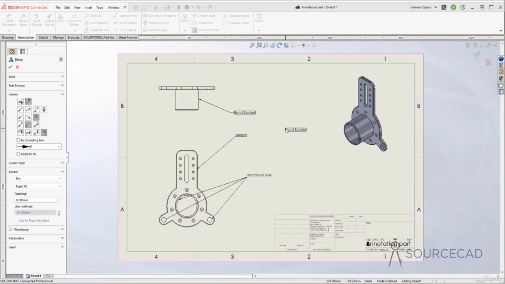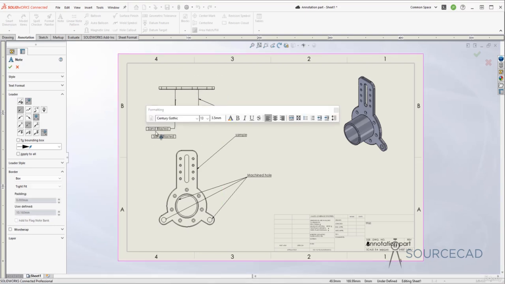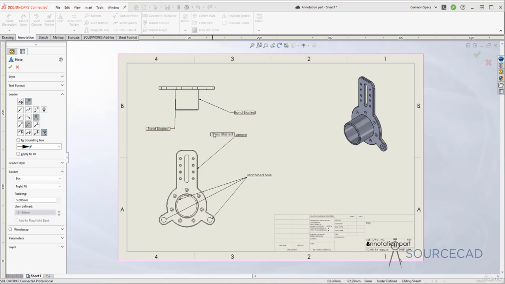Now you can make several modifications in this box. For example, here right now tight fit is selected, so we don't have any room around the text. But if you want to create room around your text, then simply go to padding and add a padding value. For example, 5 mm. Now it will leave 5 mm spacing on the left and right side of the text. So if I add the leader again, it will add it like so. So we have sandblasted, and as you can see, we have gap here as well as here.